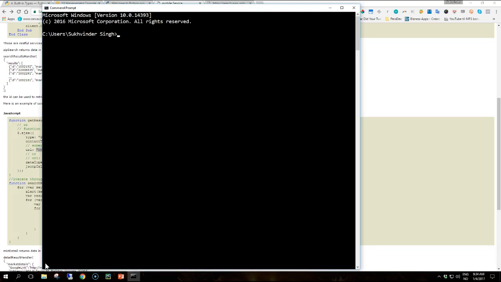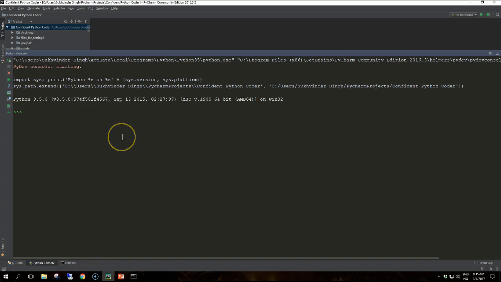Before we start the exercise, just make sure that you have the requests library installed. You can do that by pip install requests. I already have pip installed, and I have already installed it. So I'm going to use the Python console here in PyCharm, but you can use the command line prompt or terminal if you want.